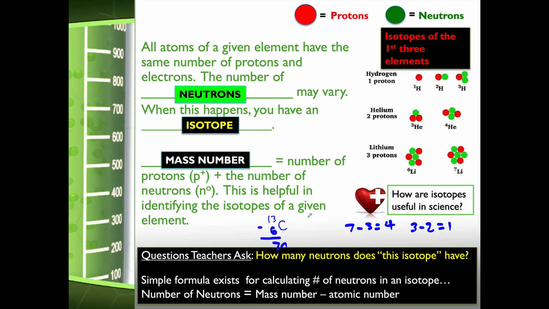Let's say there was a helium-5. Okay, let's say helium had an isotope with a 5 there. Let me make that He a little bit better. Again, mass number is 5. Helium's atomic number is 2. I could look that up on the periodic table. 2. 5 minus 2, of course, is 3. So there would be 3 neutrons in that isotope.